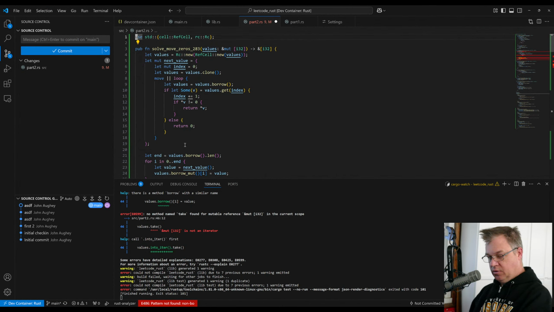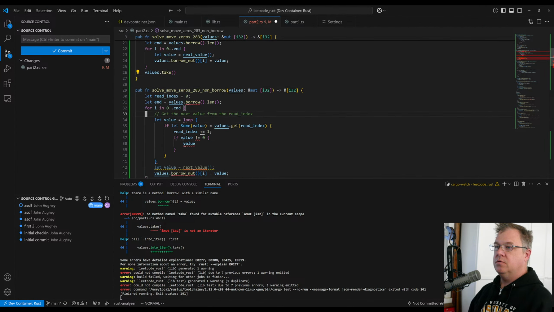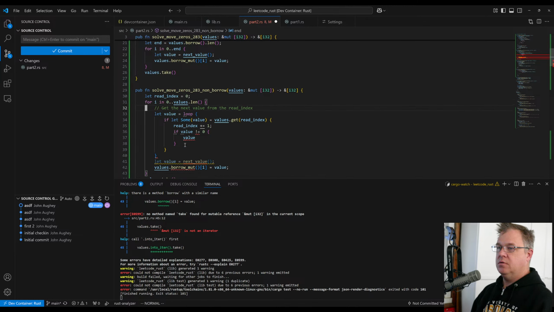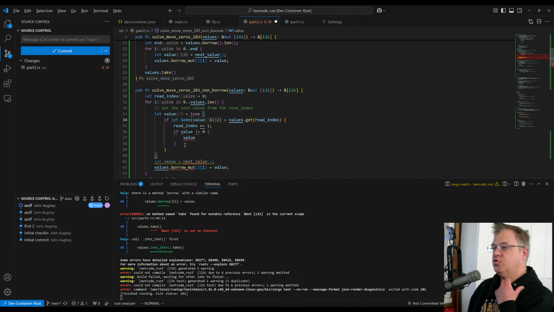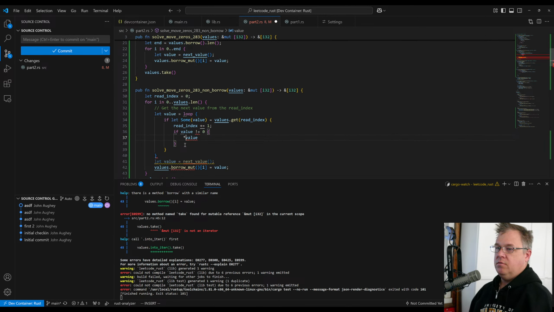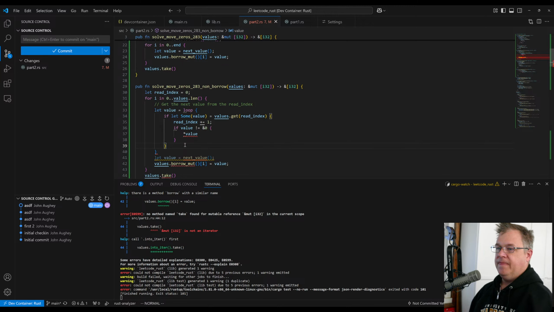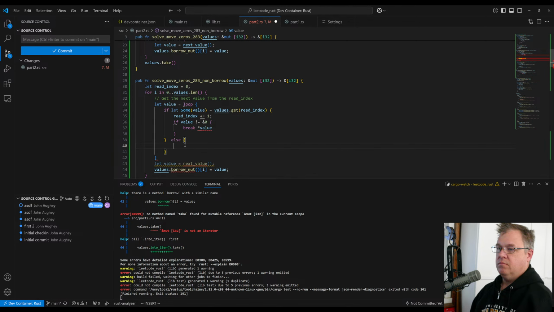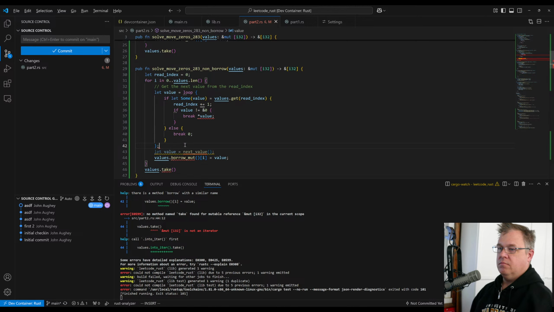And I just want to... oh, you're not looking at this? There you go. So here's my non-borrow version of this. Read index loop, read index value star. I think that does it.